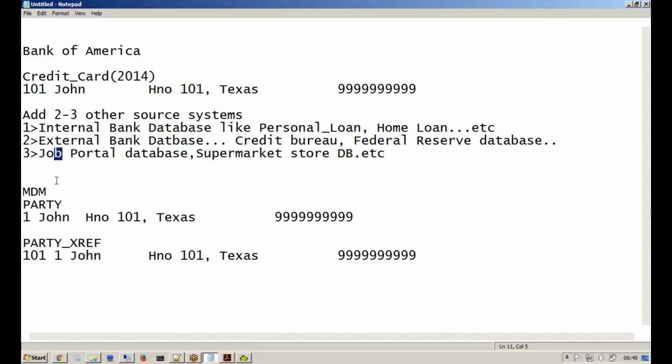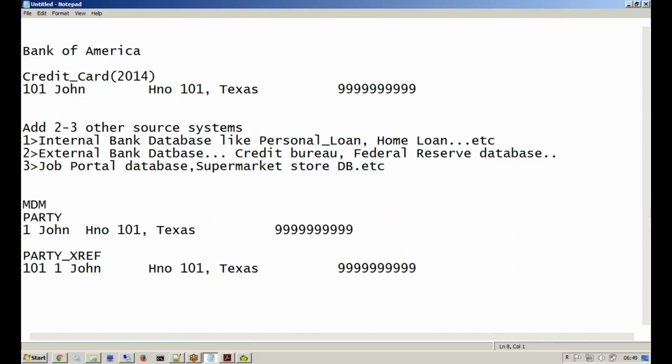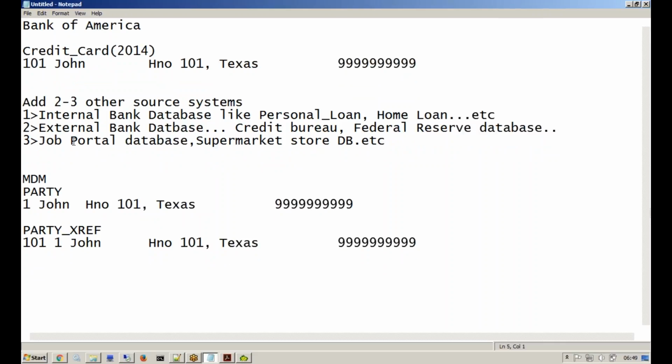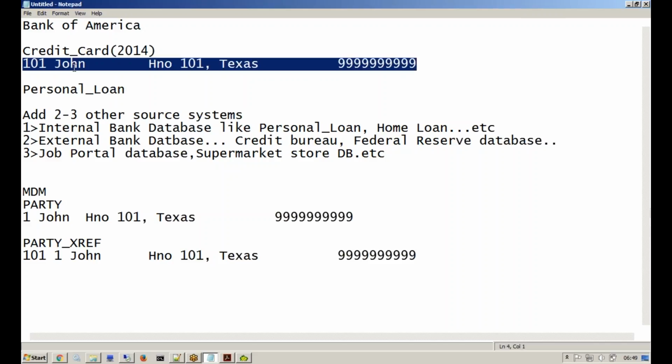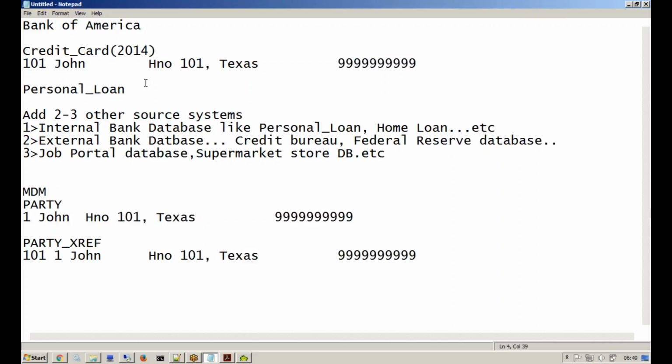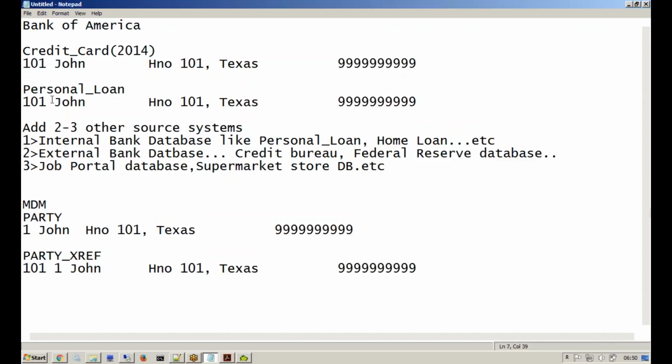And what happens, let's say if I integrate this, let's say I have this guy in the personal loan database. The details of the customer are like this. Let's say it's like John K, and this is like Vegas.